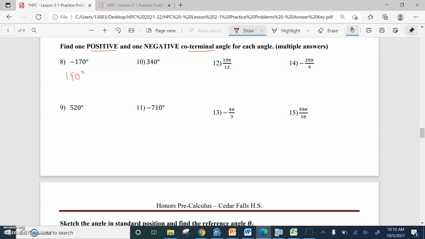And if you think about it, real quick on this one, negative 170 is right here, right? Because negative 180 would be halfway around the circle. So negative 170 is here. Think about what 190 looks like. 190 is going around positive, that would be like going 180 plus another 10 there. So again, those are coterminal angles. The easiest way to look at it is take the angle you started with and either add one set of 360 or subtract it. If they want negative coterminal angles, it's just as simple.